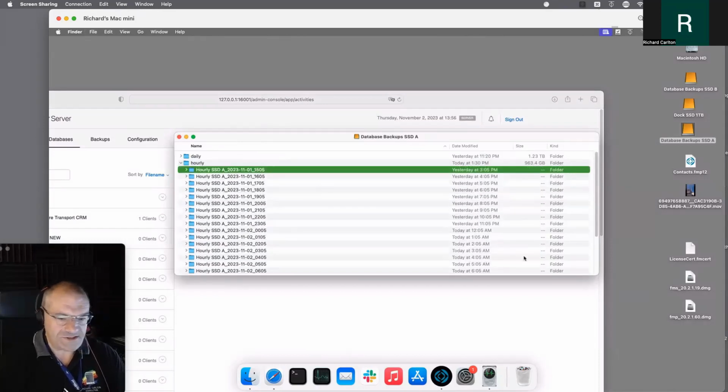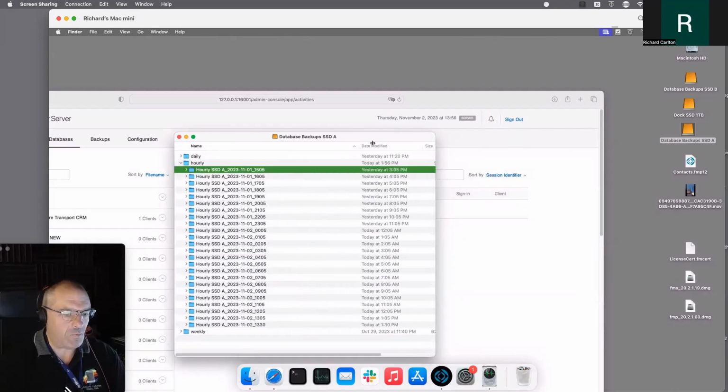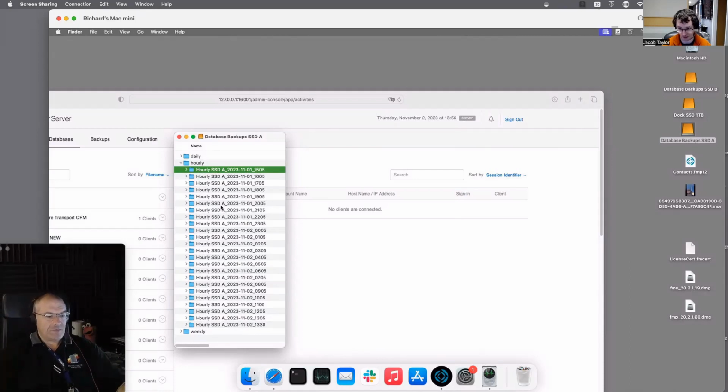That's a zip. This is the way it should look in its normal environment. Jacob, would you like to explain how it works with keeping 10 or 12 copies? Oh, I don't know what the test answer is, but it rolls them forward basically.